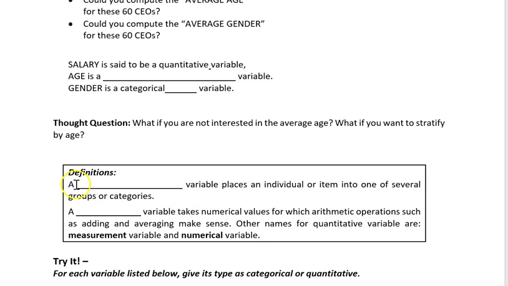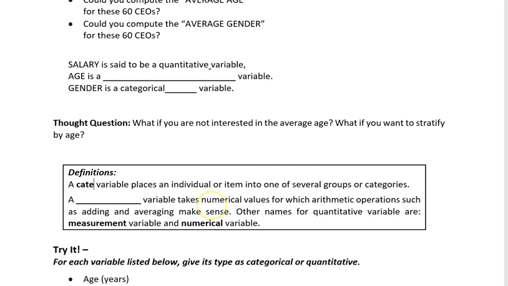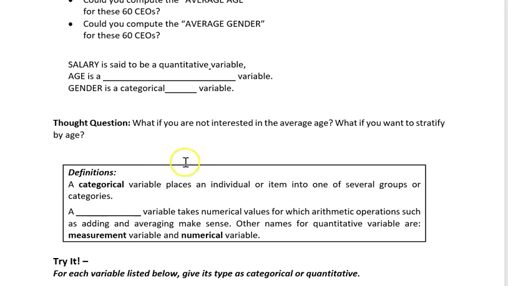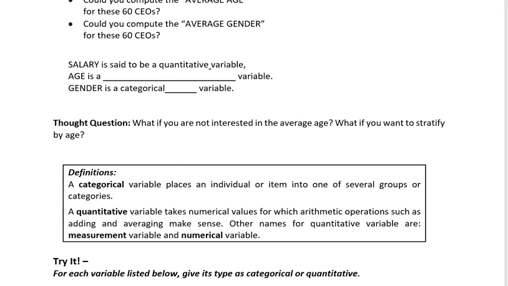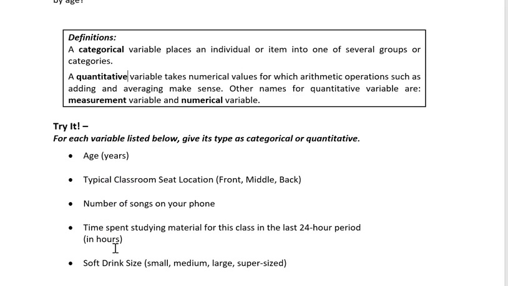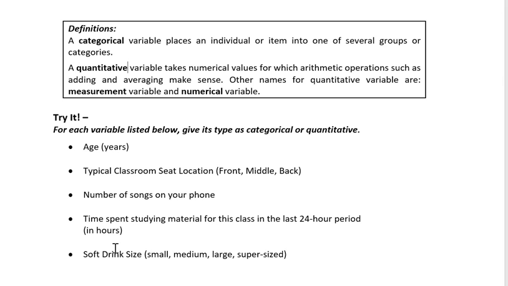So a little bit more populating your notes here, then you probably know the answer of the first one, right? The categorical variable is groups. The second one is quantitative variable, takes on numerical values. And then I want you to scroll down here, stop this lecture now, practice it. It says try it for a reason because I want you to try it. Try it, these 5, and then come on back and see if you have them correct.